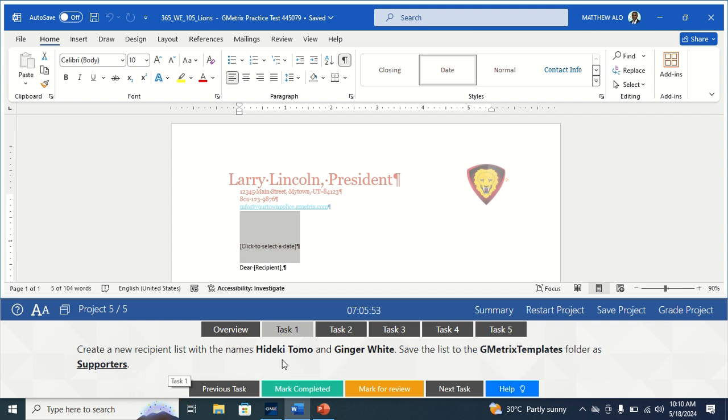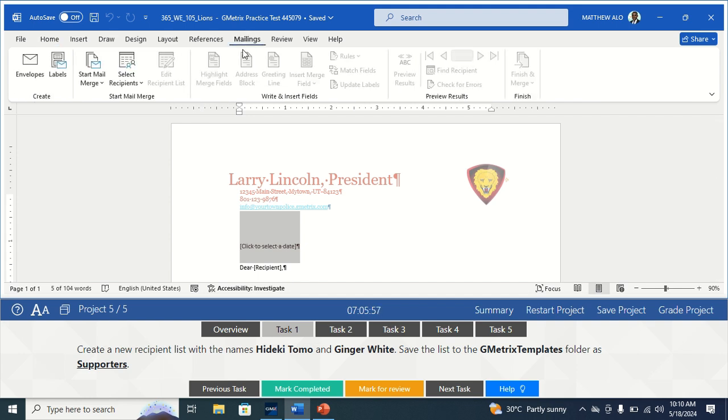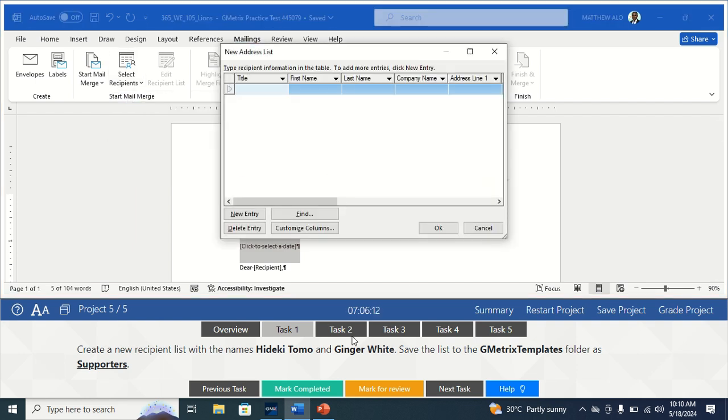To do this, click on the Mailings tab, and in the Start Mail Merge group, you select the drop-down arrow next to Select Recipients. Right here, you select Type a New List. So right here you enter the first name.